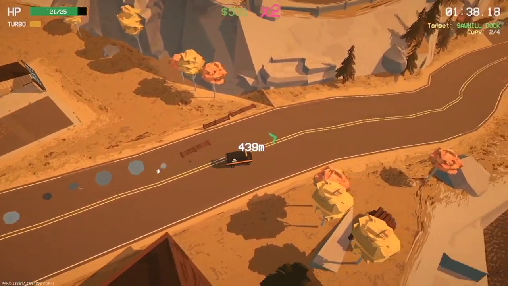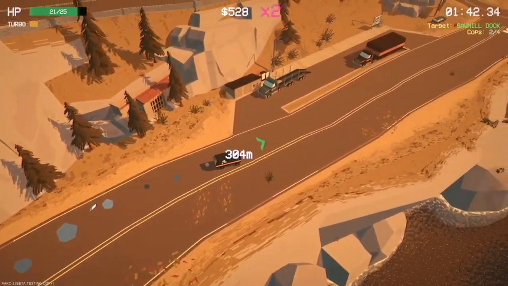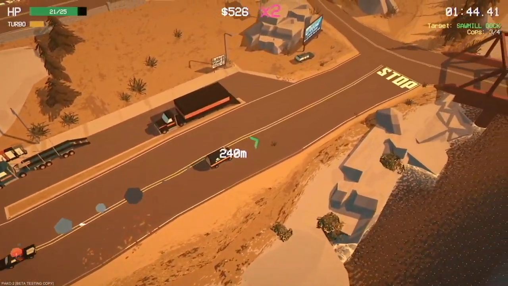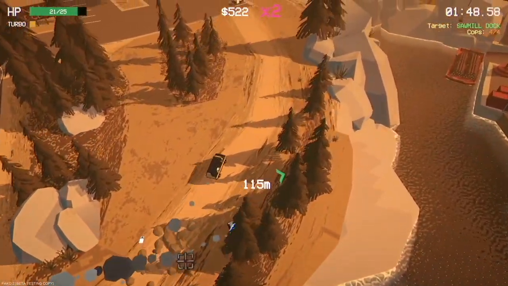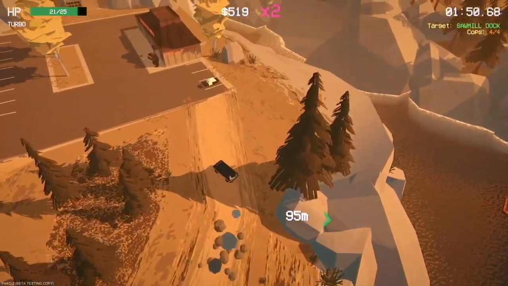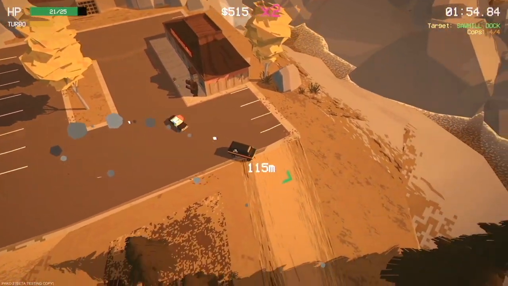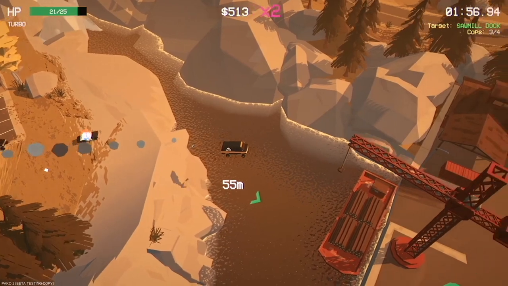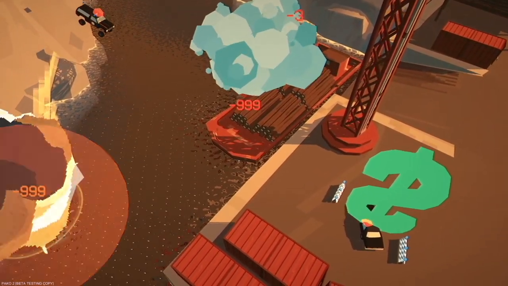Sawmill dock, no time to waste. We've got 2 out of 4 cops on us, apparently. 3 out of 4 cops on us. Uh-oh. We're gonna go this way. Oh, I hope there's another bridge. There isn't, but there is a ramp. A ramp is still a ramp is still a ramp! Oh no! Nearly made it!